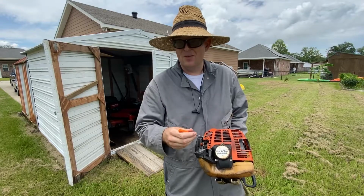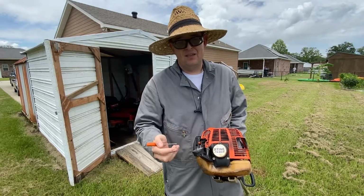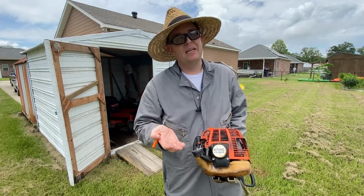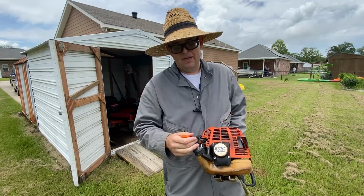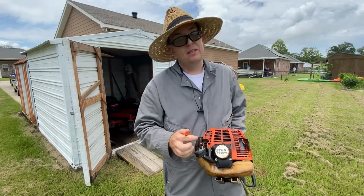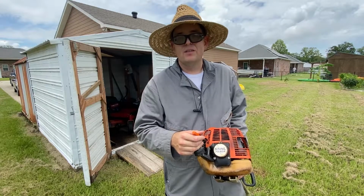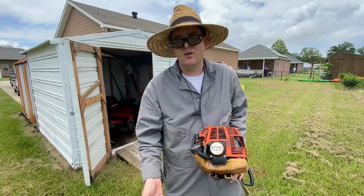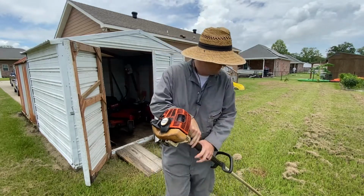So if I'm twisting on one and that one's not changing anything when I just blip the weed eater at the low RPM, that means you're playing with the high side screw. Go ahead and label it H so you can tell the two apart. And then if I move over and you're like, okay, well that's obviously the high, and I touch the low side screw, what you're going to notice is you're going to ramp the throttle up, and either it's going to get worse and want to die, or it's going to get better and want to rev. So let me let you hear that happen.